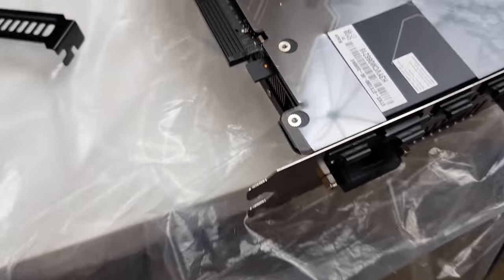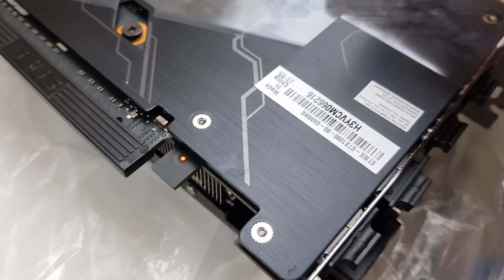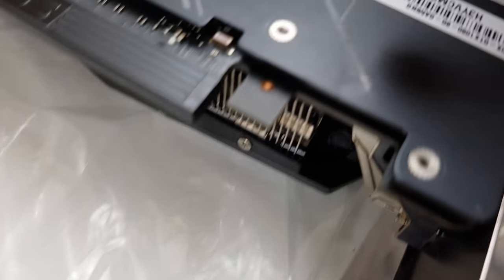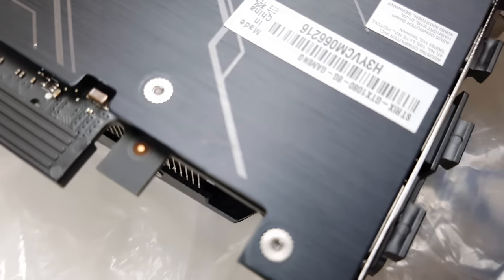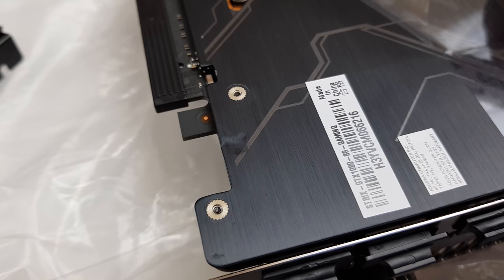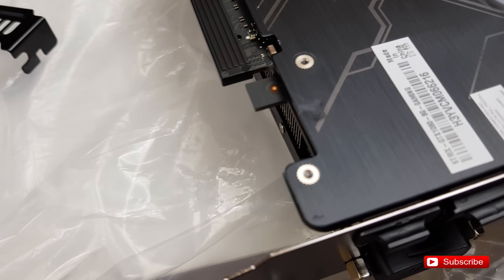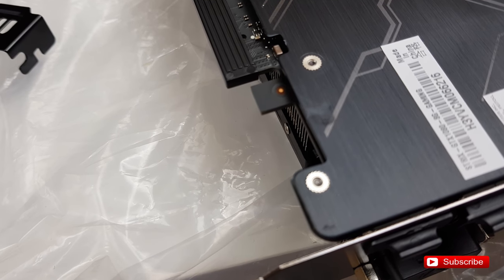All right, guys, so look at what I found here. It looks like this thing is used. As you can see, there is already like a dent mark there, or a scratch mark, or what is that? A scuff mark. So you can see right there. That is really bad, guys. So I'm gonna be returning this. They bloody just wasted my time.